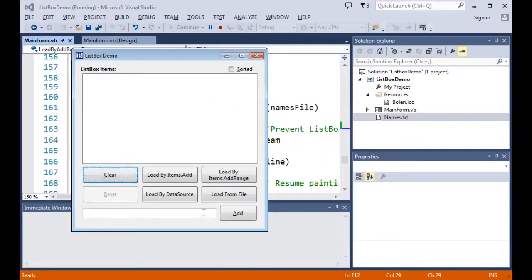And I'm going to clear it out, and now I'm going to do a load from file. And it quickly comes in. So it comes in very fast. It's reading from the file. The file's on the disk in the area of the project, so it'll be right there available. Now, I want to point out one thing as I end this program. To make this type of approach where I have a file with my project, we have to define the file uniquely, and I'm going to come back to that.